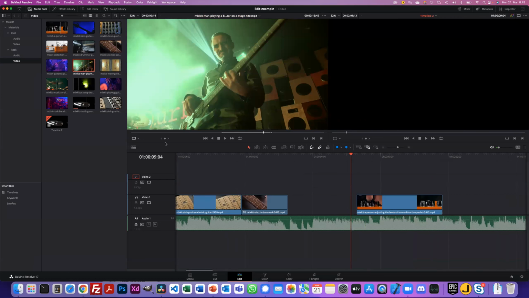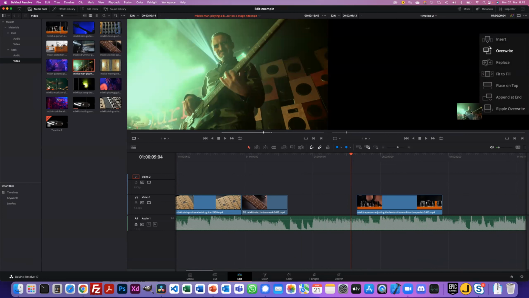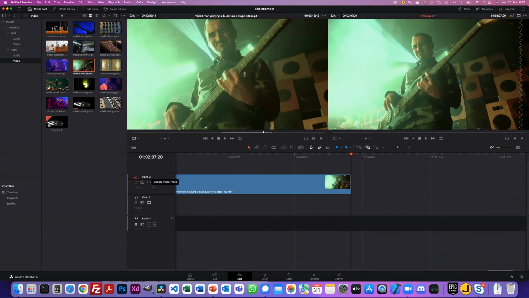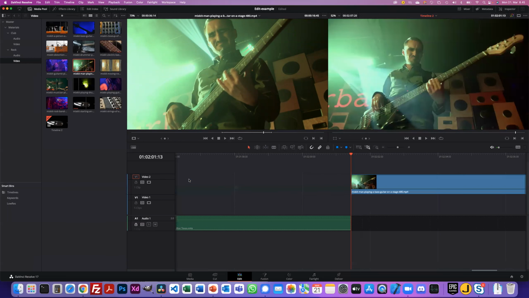Okay, did I make it wrong, or does it really act like that? Yeah. Okay, so now when I activated the upper video track, the video 2 in here, by clicking that small V1, or actually it's V2 in this case, but now it's V1, the ripple override acts like the append at end in this case.